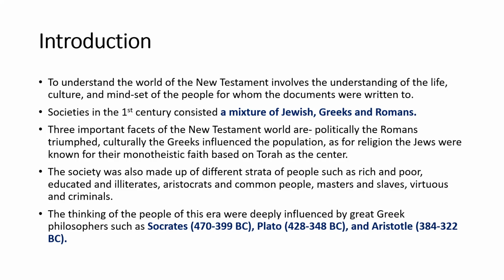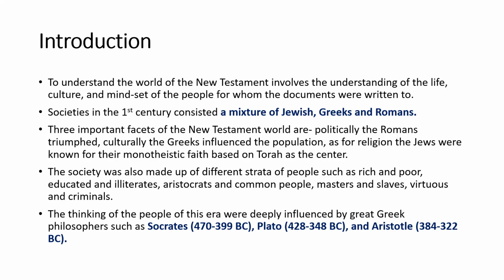Culturally, the Greeks influenced the population. Remember, Hellenization happened during the time of Alexander the Great. But the influence of Hellenization continued even to the time of the Roman rule. That is, people had a Greek way of life even during the time of the Roman Empire. And the Greek language, that is the Koine Greek, which we talked about yesterday, still continued to be the lingua franca, the common language of the people. That's why we also see that the New Testament was originally written in which language? Not Hebrew, but Greek. So culturally their influence was still active.